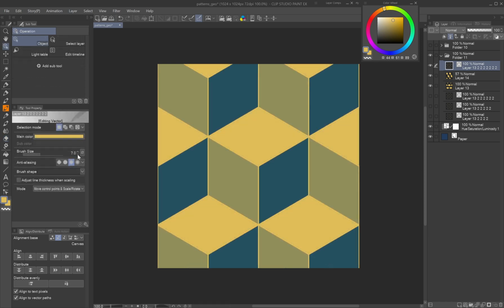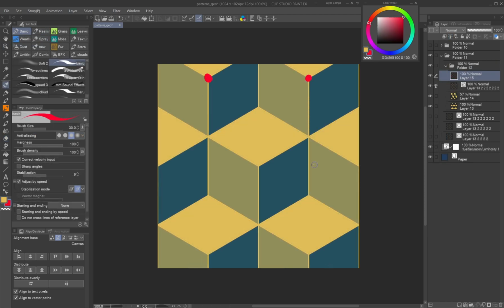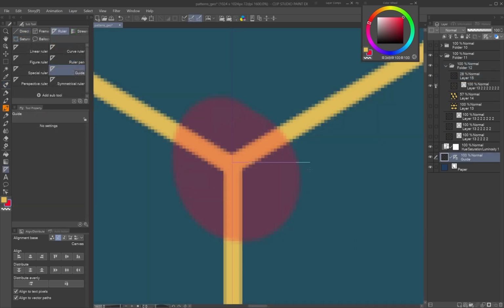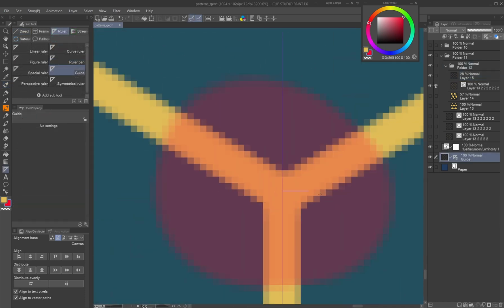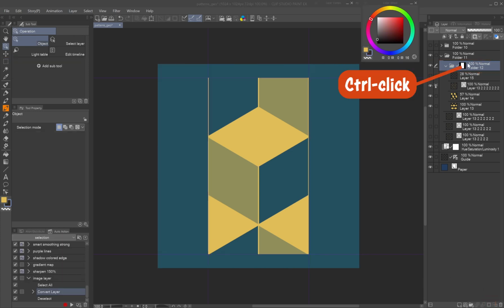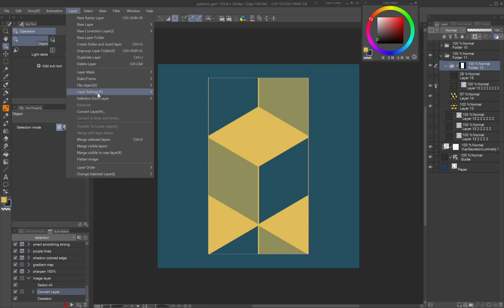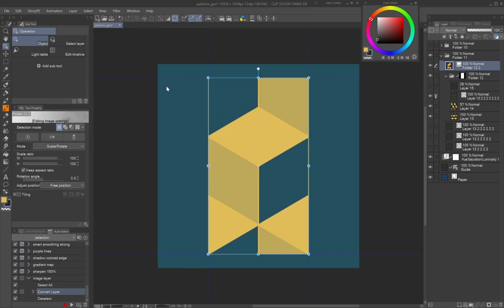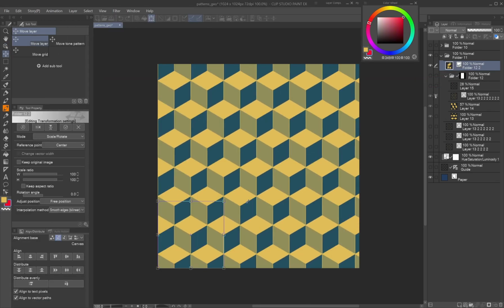How to make a tile of it? Mark a distinct point and look for where it appears again. Those will be the corners of the tile. Notice that with geometric patterns, it's often impossible to make a square tile. You can place guides through the points you marked for easier selection, as tools snap to guides. From the selection, make a mask of the folder with the pattern design. Ctrl-click the mask icon to make the selection again. Convert the folder into an image layer and tile it.